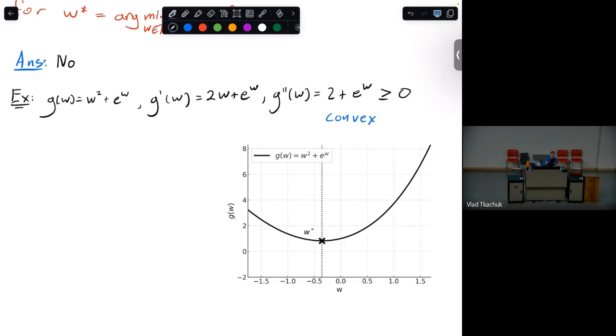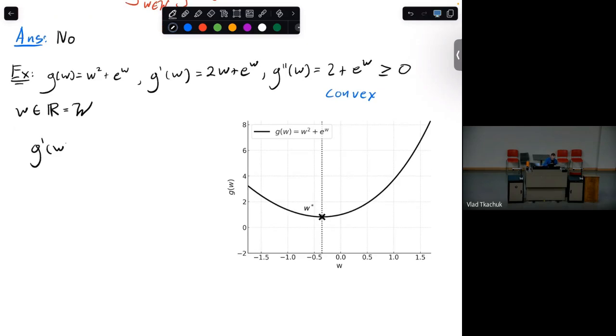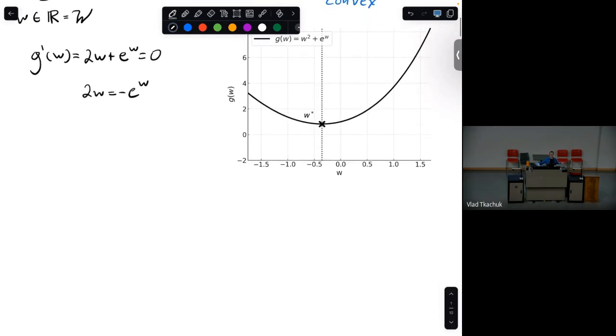Great. So if it's convex, let's solve our problem. Of course here, I'm assuming we're looking at w in R. So we can do all these things that we talked about before, which is just take the derivative and set it to 0. And all this works. Mathematically, if you can do this, you get the answer. So let's do it. So you get 2w plus e to the w equals 0. We can try rearranging, but it turns out there's no closed form, there's no mathematical expression that gives you the answer to this equation. So what people say is there's no closed form solution.